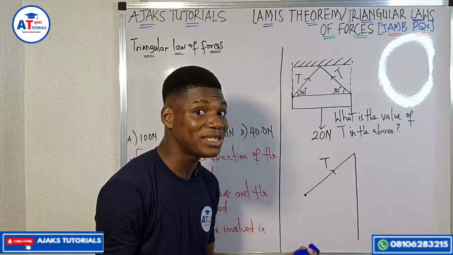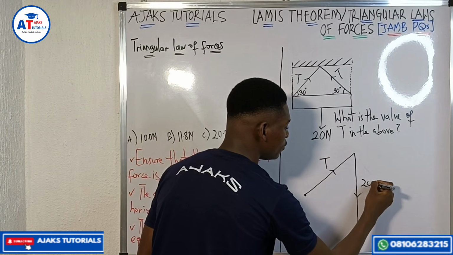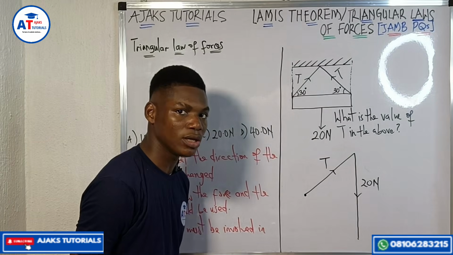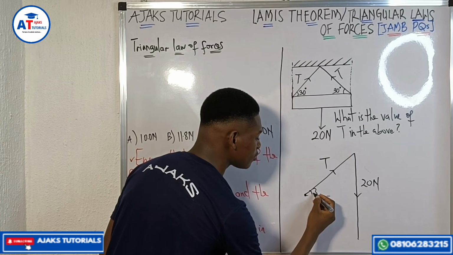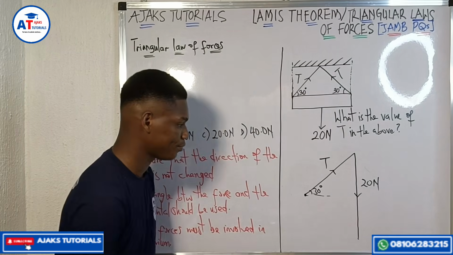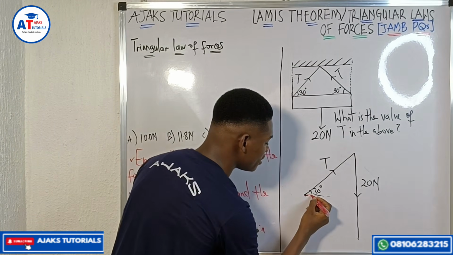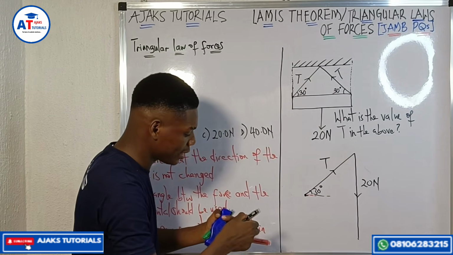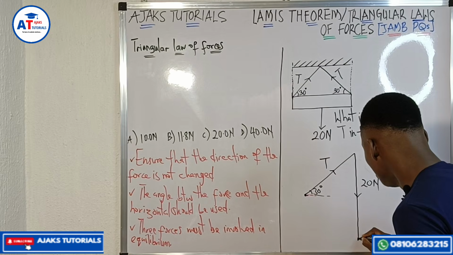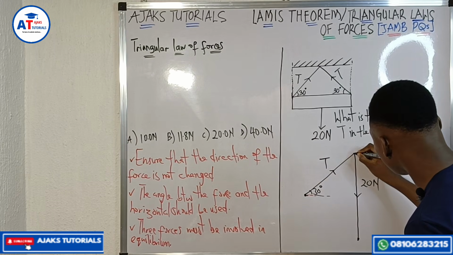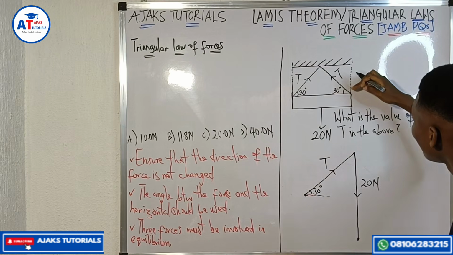Because we are trying to form a triangle, you're not doing anything wrong. 20 Newton. Are you getting me? Good. Now what's the angle between this one? Don't forget, 30. Let me do the angle like this so you're not going to make a mistake. 30. All right, now class, follow me. This is it here, right? So continue from here. From here we went here, that's T, then we came down, that's this one, then what else? We are coming up again.